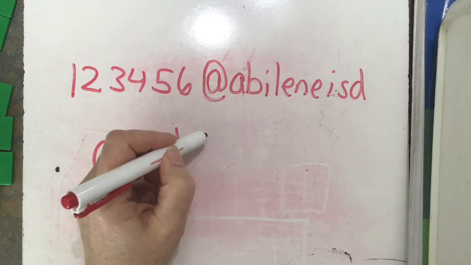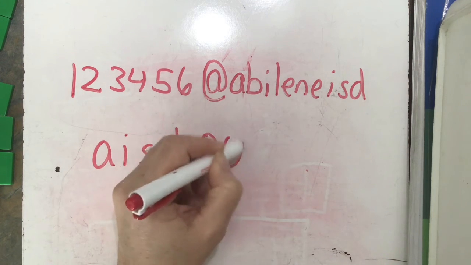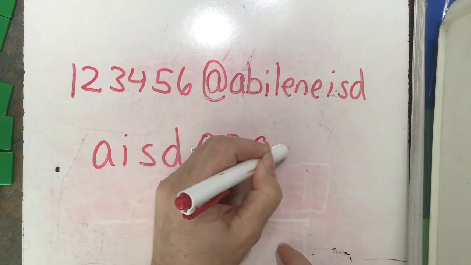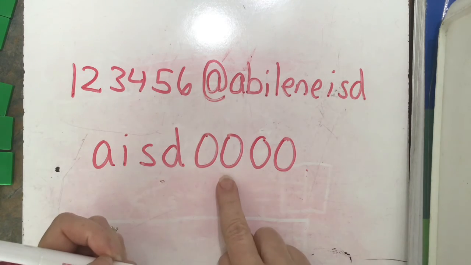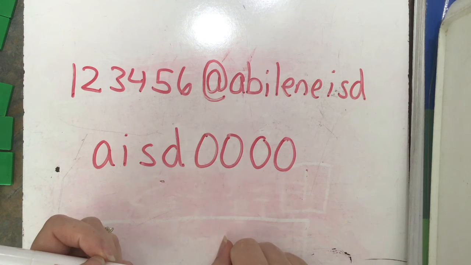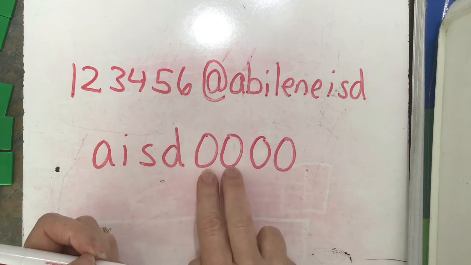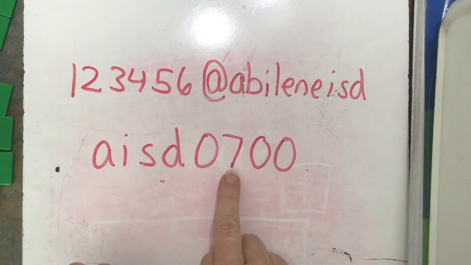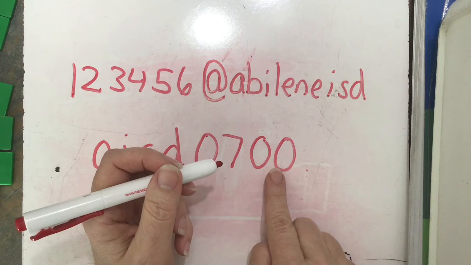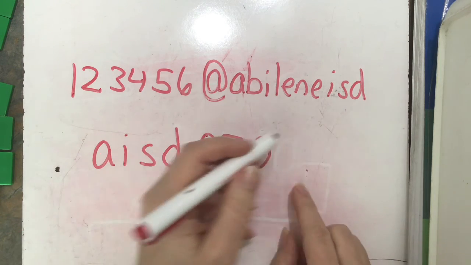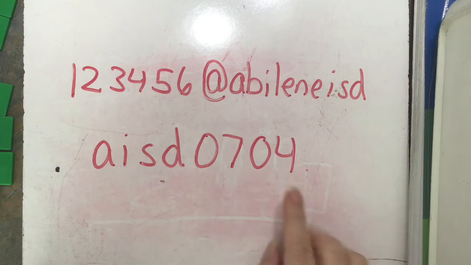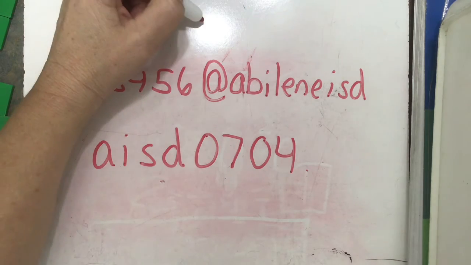We've used this lots in our classroom. So your birthday has a 2-digit month and a 2-digit day. So if you were born on July 4th, you would put month right here. That means 07. This would be the 7th month of the year. That's July. And then the 4th day in July. So we'd put 04 for the 4th day in July. So this is how you're going to log on to IXL.